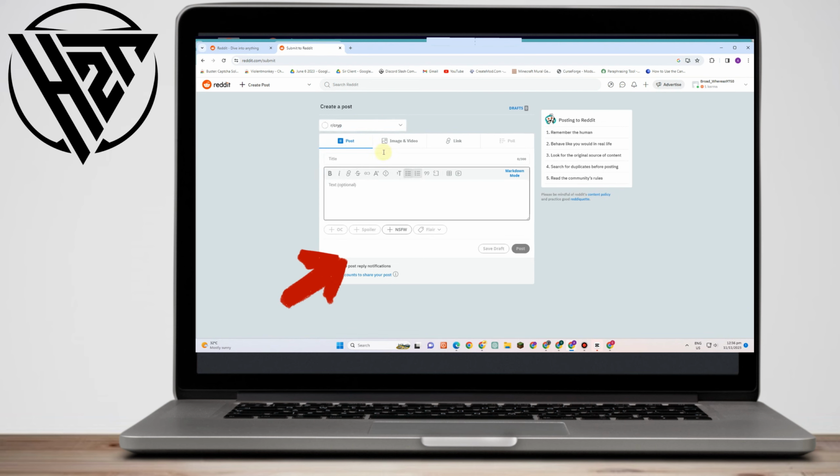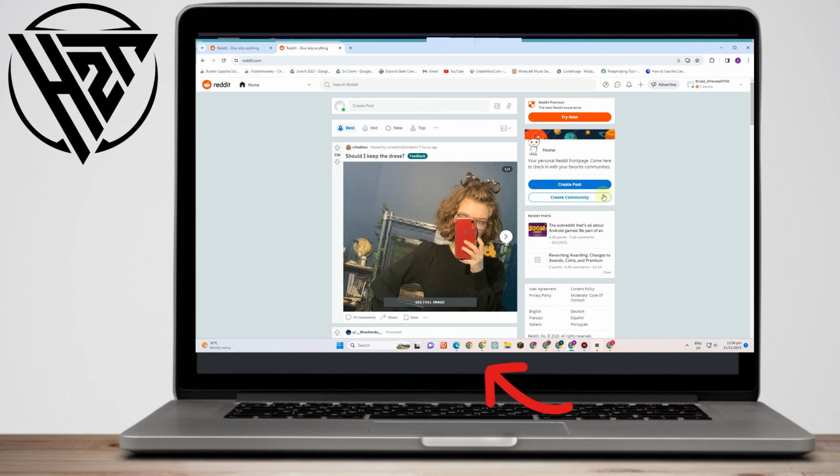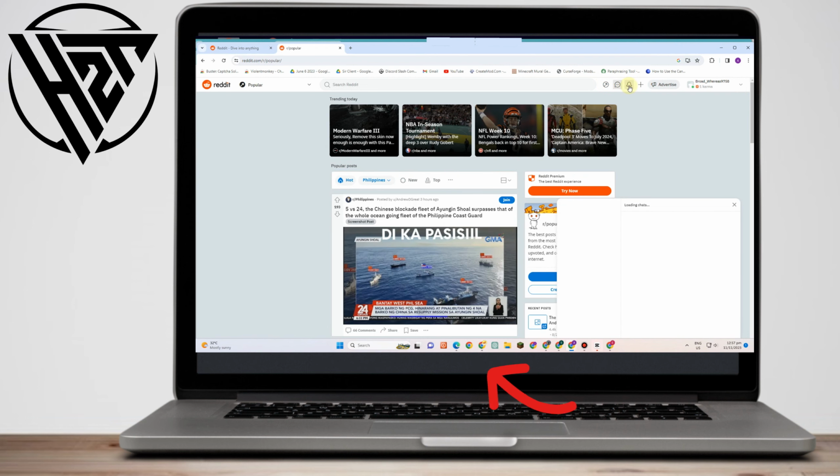So just explore Reddit. You can tap this arrow facing down to see more features here, such as settings. If you go to the top right corner, you will also see popular, chats, and notifications. All you have to do is explore everything here. I really hope that I gave you a little bit of information about Reddit. It's very easy to use. All you have to do is create an account and interact with any of these Reddit users here.